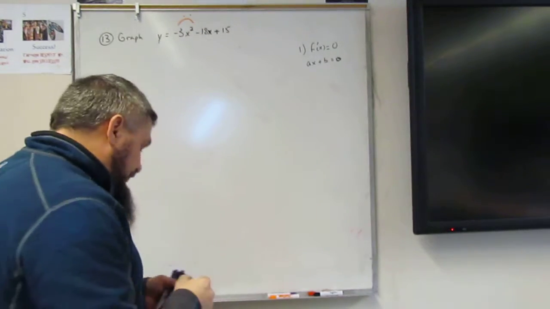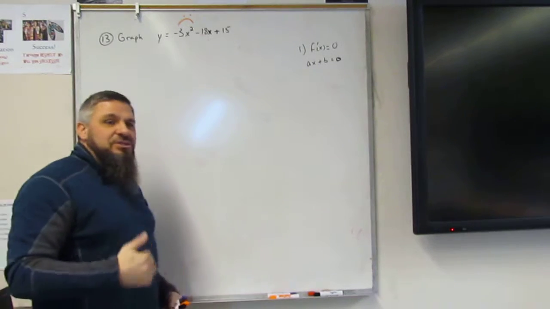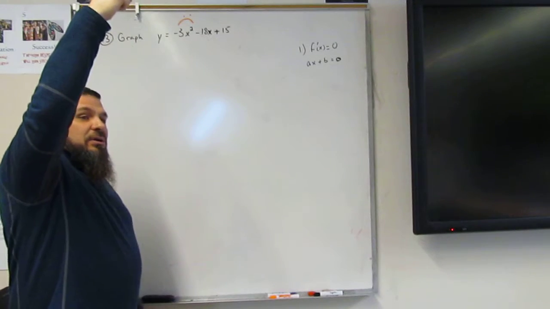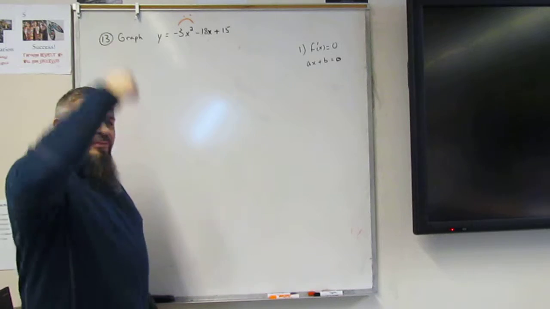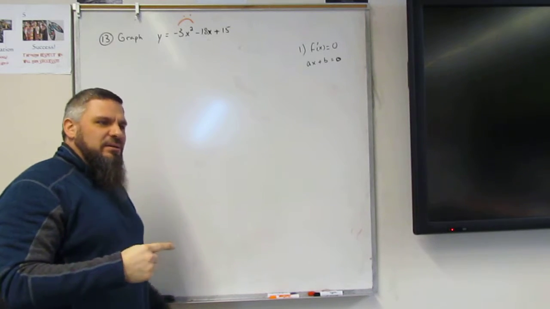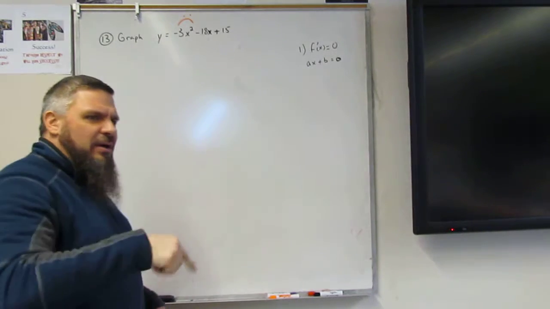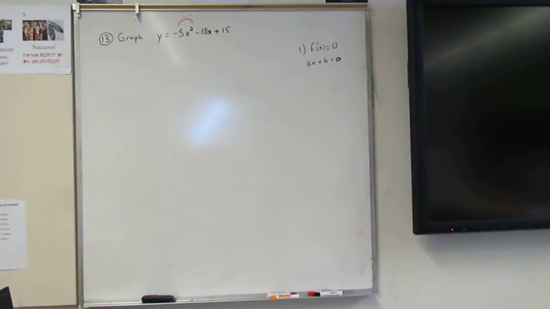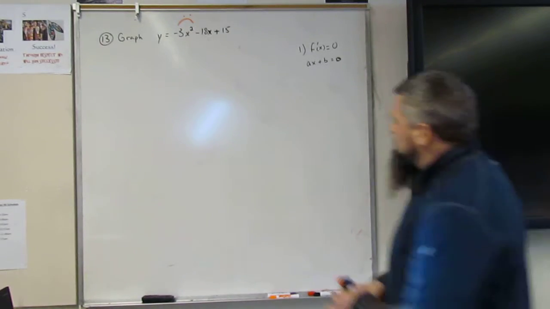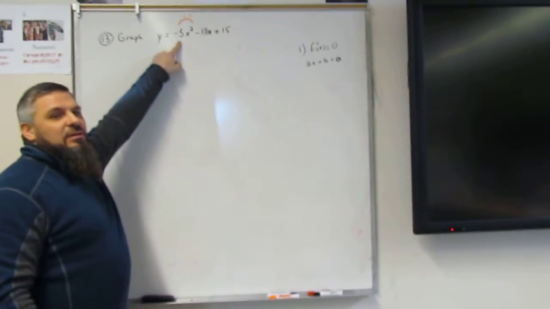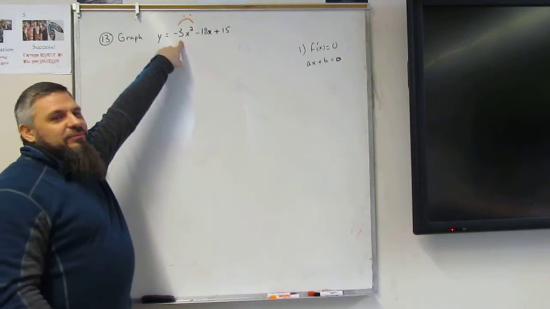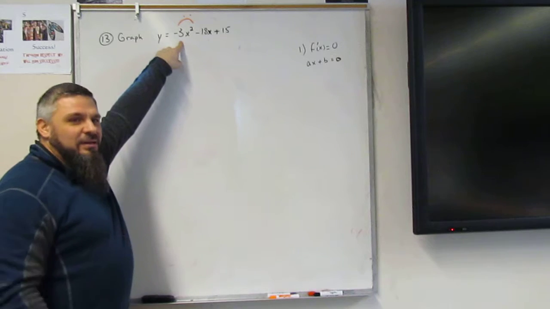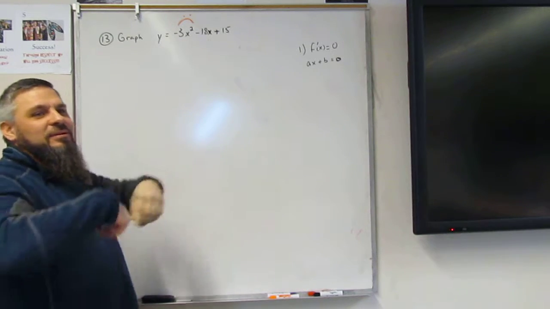And this is how you can check a lot of times. Sometimes your vertex went in the wrong spot, and it'll be smiling when it should be frowning, or it'll be frowning when it should be smiling. So what would it look like if it was smiling? This would be positive, because when you're positive, you're smiling. And when you're negative, you're frowning.